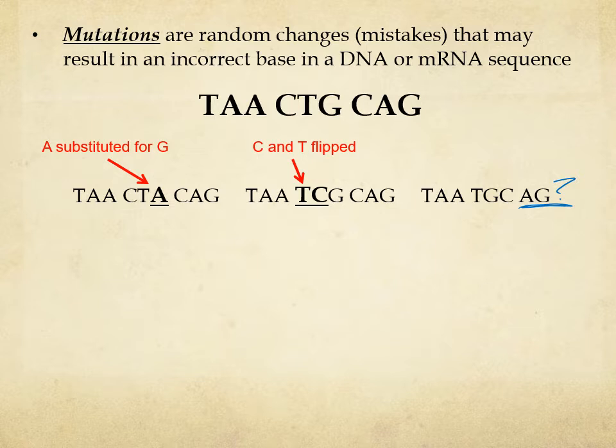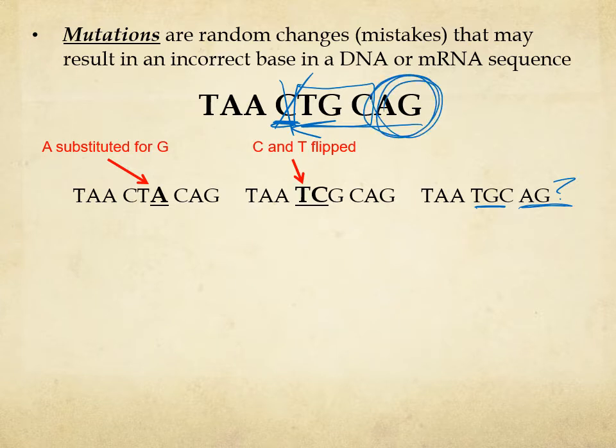Is something gone? When we look at it, what actually happened is the C that was right here in the first place, that got removed. And all these letters then just got bumped back. It's like if you're in a Word document and just hit the backspace button or delete, everything gets bumped up a spot. So the T and the G now moved into their own little codon with the C that was originally in the third one. That's these three letters right here. And the A and the G that were formerly with the C, they're just now kind of by themselves out in no man's land. And there's nothing, we didn't add any other letters, so there's no third base in this example. There's no third part of that individual codon. So in this case, we took something out.